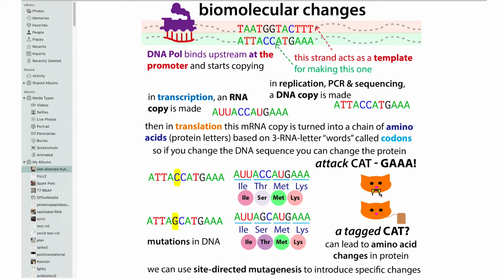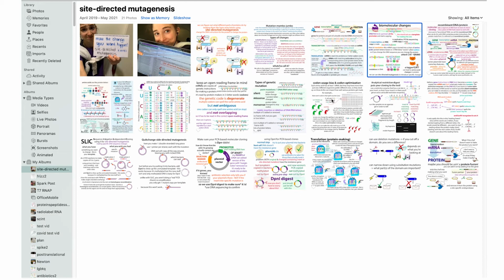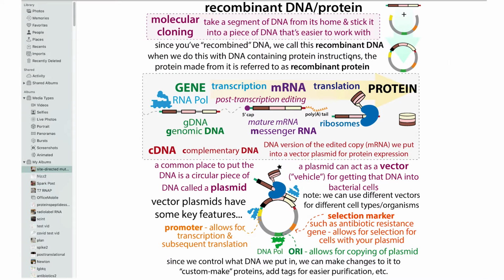So when we're doing site-directed mutagenesis, even though what we care about is the protein, usually, at least in my case, what we're actually mutating is the DNA. This may or may not lead to changes in the protein, as I'll talk about later, because 3-letter words of DNA or RNA letters spell a single protein letter, an amino acid, and sometimes there's redundancy, so the same combination can spell the same thing, but we won't worry about that now.